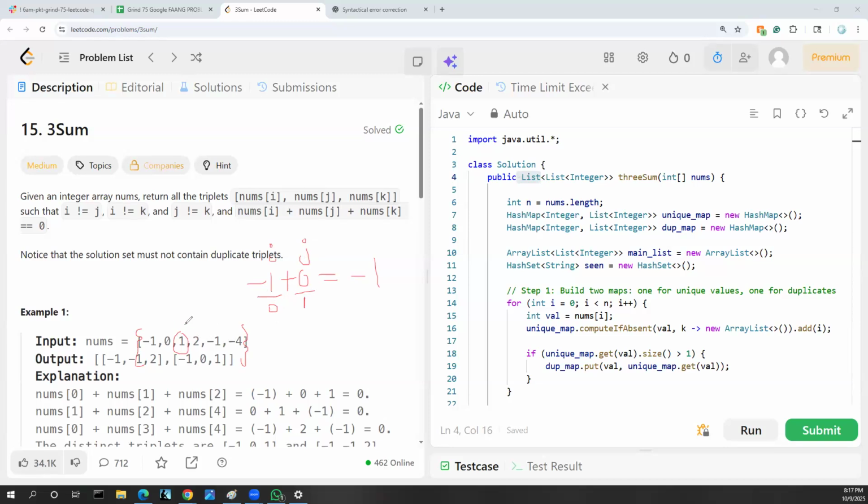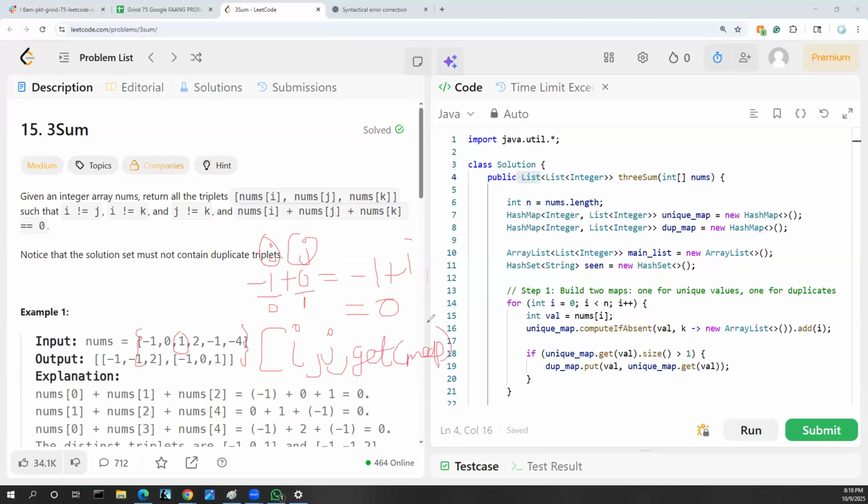If on the third index I was able to find an element that, if I add it to the sum, I get 0, then yes, I've accomplished my one triplet. Therefore, I can take the element from the hash map, i and j, and put it inside the array list: i, j, and get from the map.